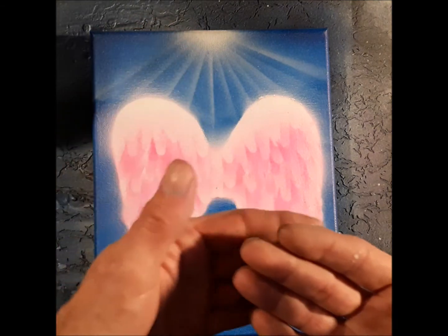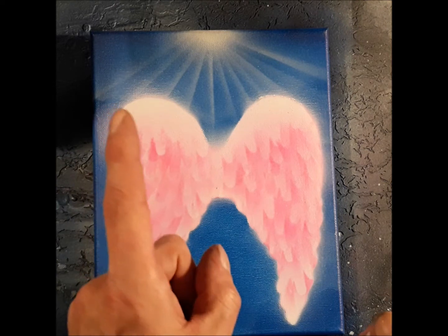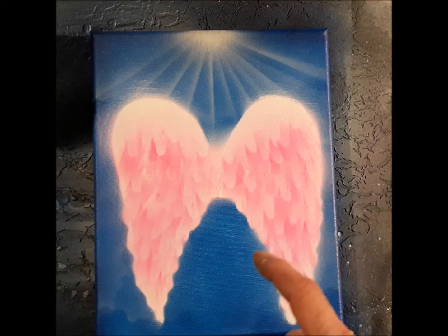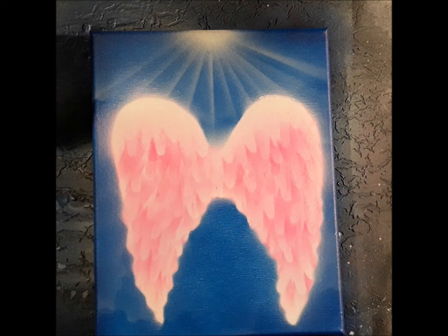That's why I'm wondering if when I clear coat it, that'll maybe even give it some more depth — give that reflection. The reflection is what sets it off with the light colors and the dark colors. Let me know in the comments if you like it. What I'm understanding is you want one for your mom and one for your sister, so if you want another one just like this, I'll do another one as close as I can. Like I said, no two are the same, so the two will always be a little different — they may look the same, but there will be differences. Let me know about the clear coat.